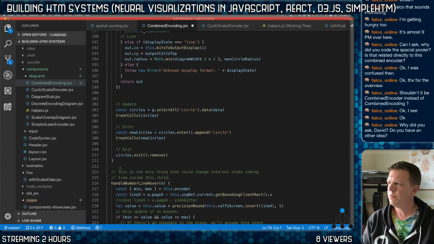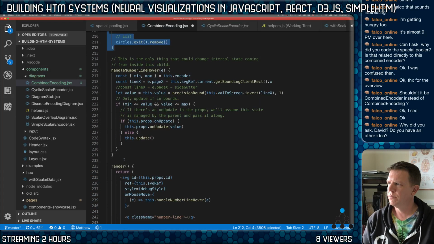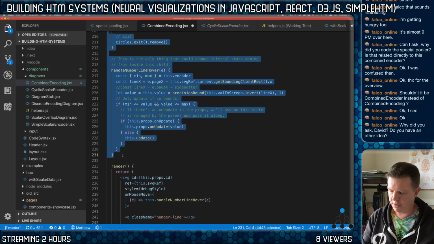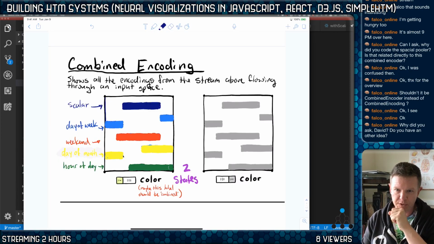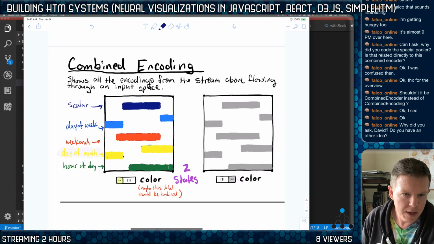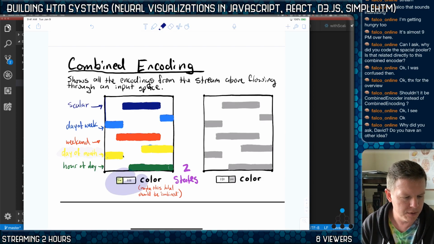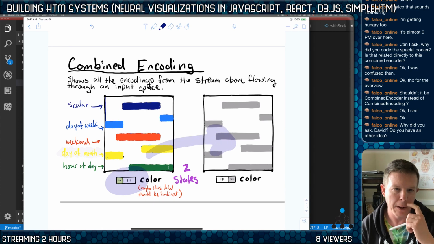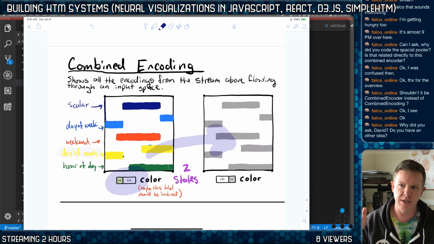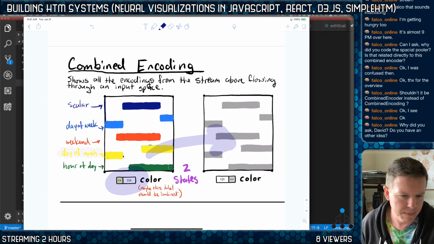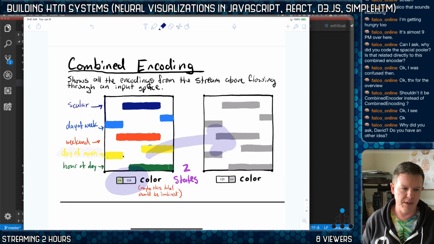So is this like a read-only view of the total combined encoding? Yeah, the combined encoding. Excuse me. Tell me if you think something's wrong. It's totally read-only. The only thing that it will respond to is if somebody clicks this thing, and it will just change to black and white. So it's not going to change any data. It's just going to get updated whenever the data stream changes. This will update, and it will render in color or black and white depending on that toggle.